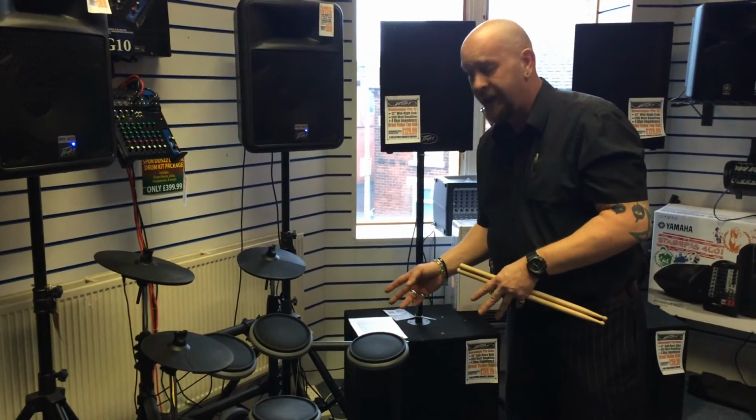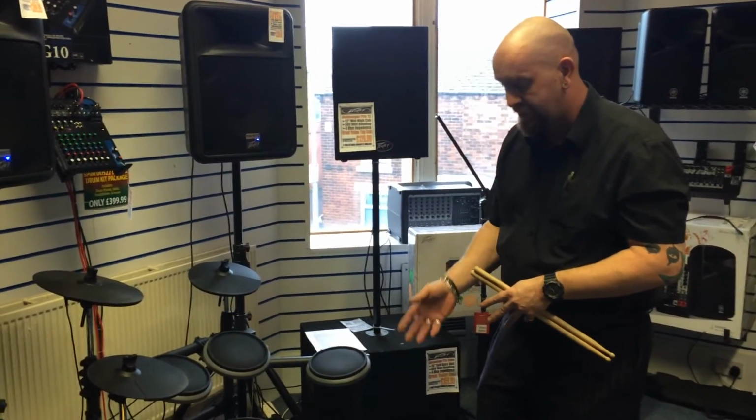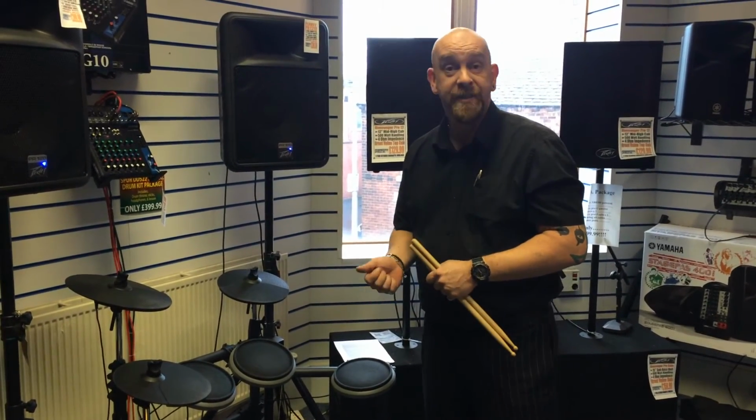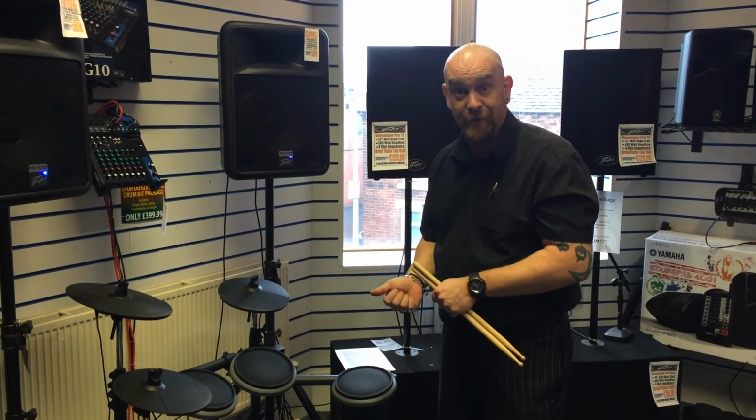It's a fantastic package. It comes with a bass drum pedal, a stool, set of sticks, and a pair of headphones. The Spur RD522 digital drum set.